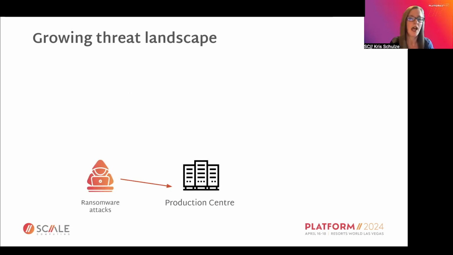Cybercriminals increasingly rely on ransomware attacks, encrypting valuable data and demanding a ransom for its release. These attacks can cripple organizations. The proliferation of IoT devices introduces new vulnerabilities, as these devices often lack robust security measures. So exploiting these weaknesses can lead to unauthorized access, data breaches, or even control over physical systems.